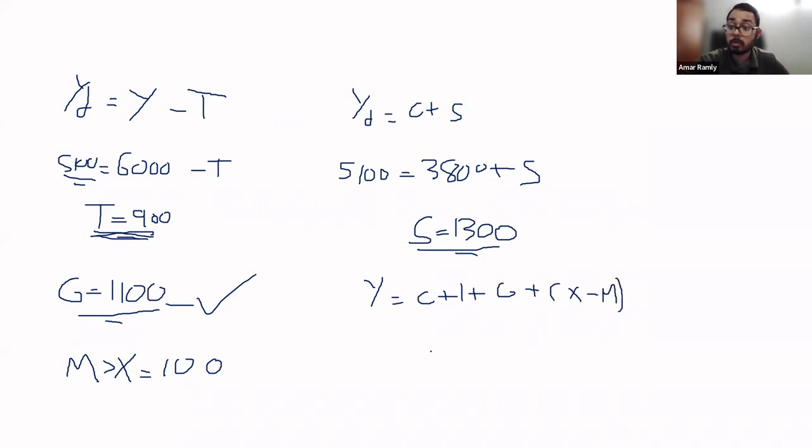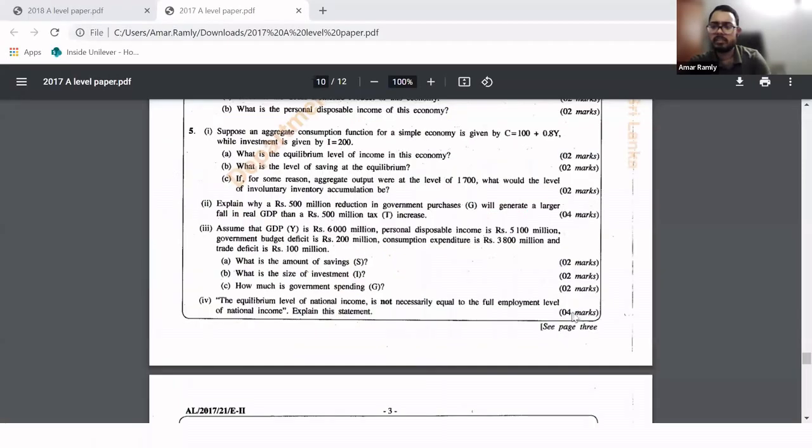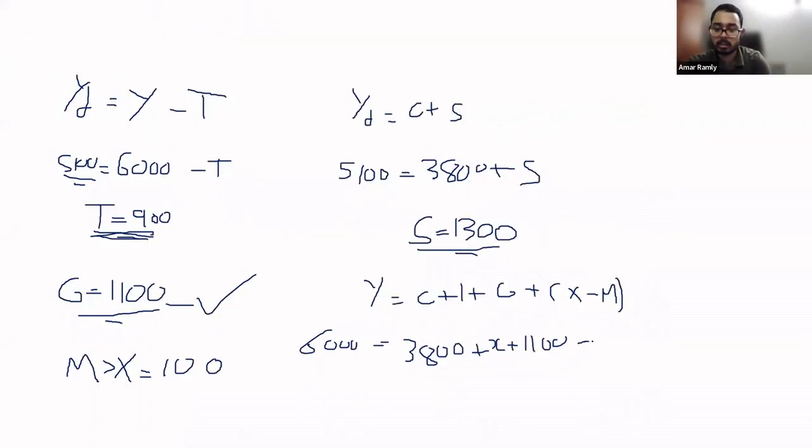So what do you do? You just put the figures, guys. Really simple. Consumption is 3,800. This is 6,000. Investment, we don't know. Government expenditure, we do know. X minus M, what is it? If it's X minus M, guys, it's a surplus. Why? Exports are here, imports are here. M minus X means it's a deficit. M is here, X is here. So what are they saying? It's a deficit, right? So this must be a minus 100 then, yeah?